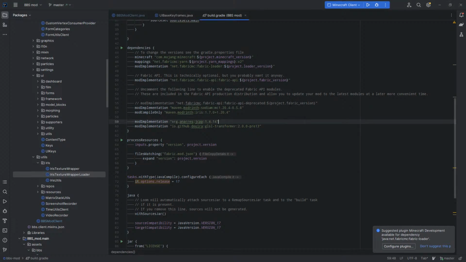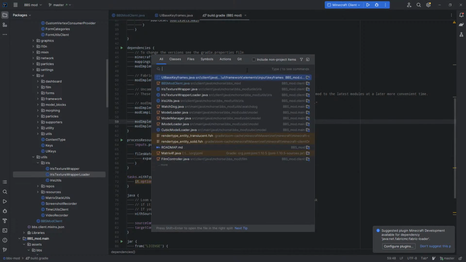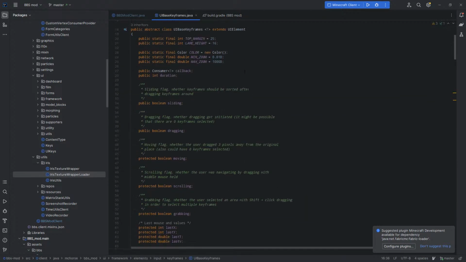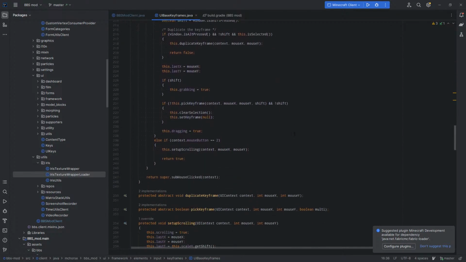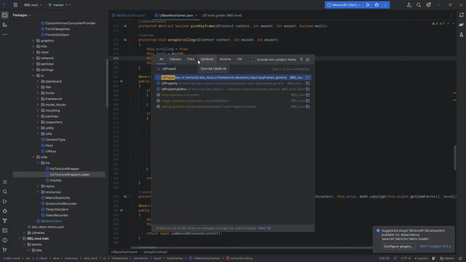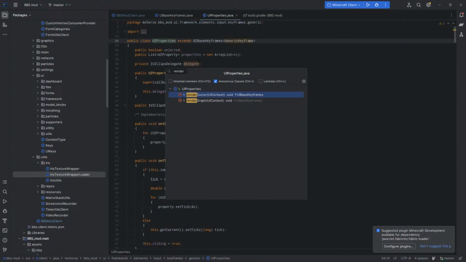Hmm. So for the UI base keyframes, I want to render. No, it's not here. It's in UI properties. Render graph.